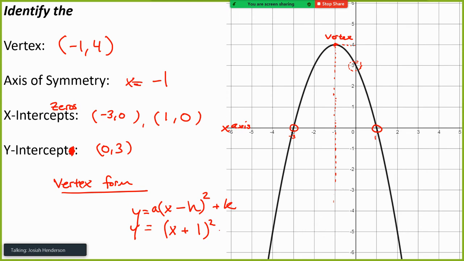And then for k, it's plus 4. Remember, the k portion is always at face value, meaning it's just like it looks in our picture. The h portion is always the opposite sign of what it looks like it should be. And I'm oversimplifying this for this example, but a is 1 here. We'll look more at that later. That's a little more complex, and I wanted to wait on doing the a part. So it's just 1, so here's our formula for this example: y equals (x plus 1) squared plus 4.